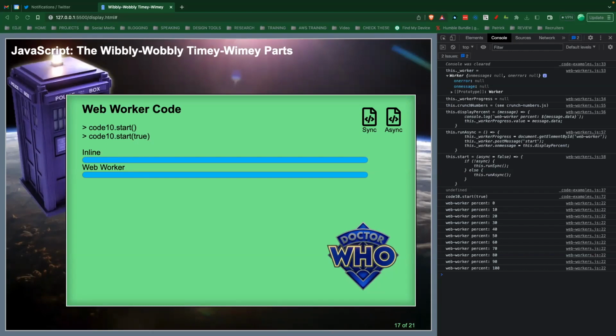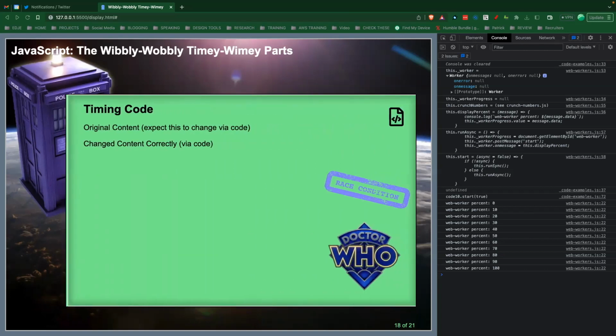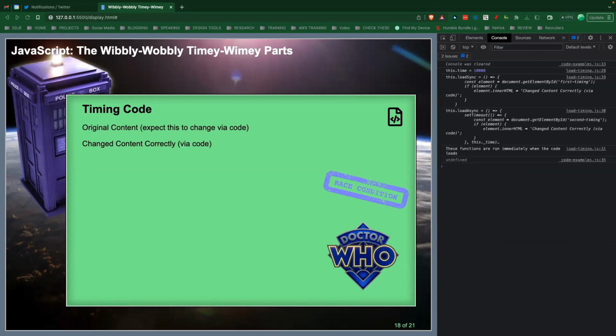Now, on this next one, I'm going to cross my fingers because occasionally this one fails on me, and it worked as I expected. And this is related to, sorry, not thread locking, race conditions and timing of our code. Okay, so our original content is actually loaded with JavaScript before the DOM is finished updating, whereas the change content is loaded after.